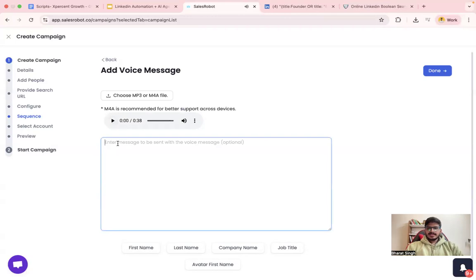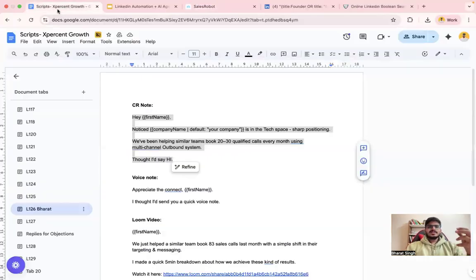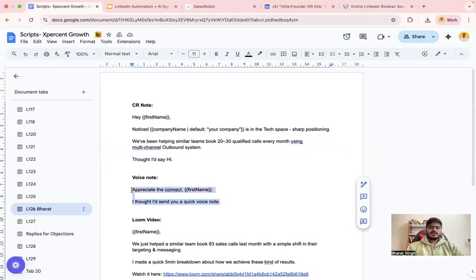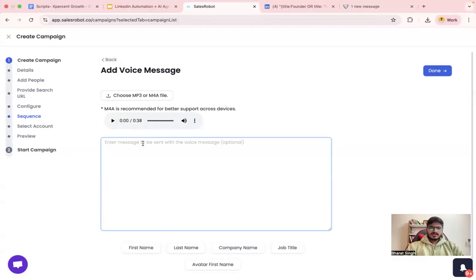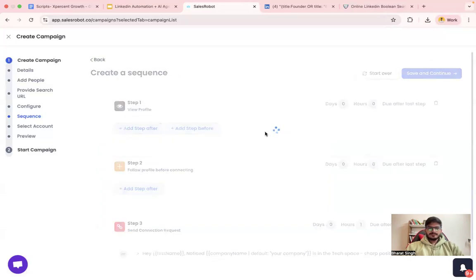Now, one catch here is a mistake that I used to commit in the beginning, just sending an audio note. Now, don't send a raw audio note. Try to send some message along with an audio note. Okay, because a lot of times when you just send an audio note, people will feel that he's trying to sell something. So, along with an audio note, I will also add a message. Now, it is something that is differentiated from a lot of other people. Now I will click on done.